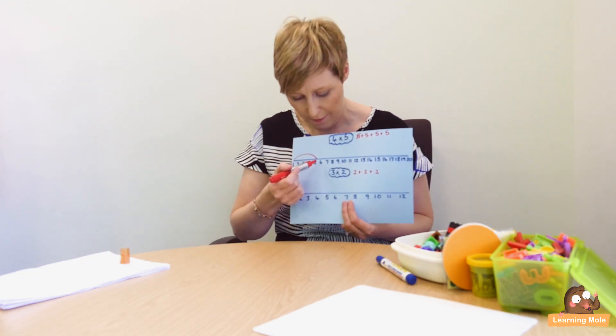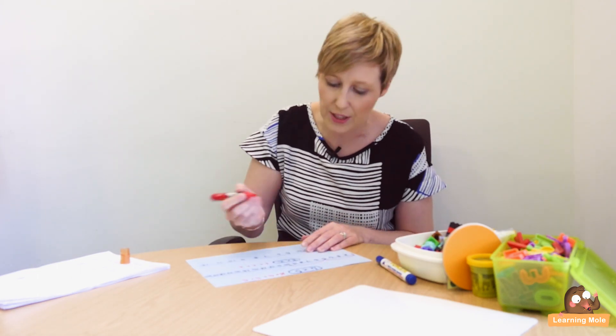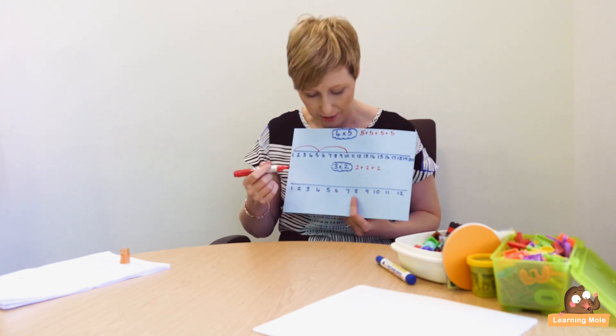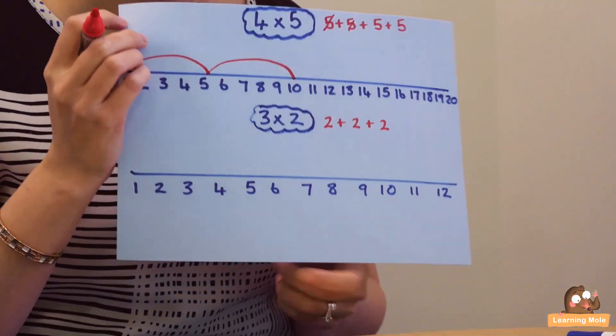I'm going to cross off one of my fives because I've done one jump of five. If your child can't count in fives and they're a bit stuck, just tell them they need to do another jump of five — count one, two, three, four, five. What did you land on? Ten. So take your next jump to ten. This is perfect for children still struggling to count in steps. We want to give your child the tools to think through the process. We've now done two jumps and we're at ten.